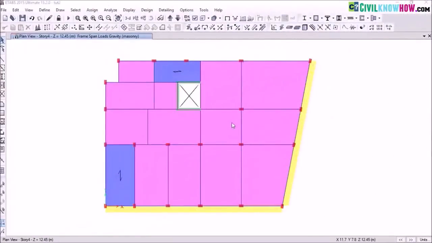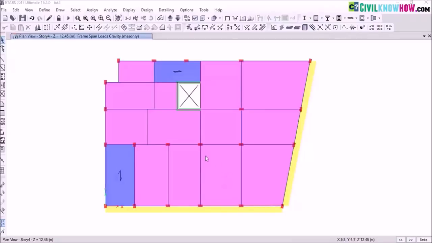Here in this model, I have assigned my floor slabs as membrane type. So when you assign your slab with membrane property, whatever load applied on the slab gets distributed to the surrounding beams. So here I'll be having a stiffer beam compared to a beam that is adjacent to a shell slab.